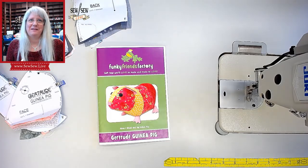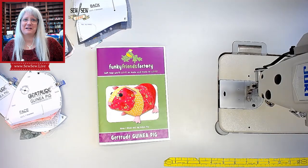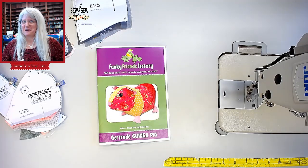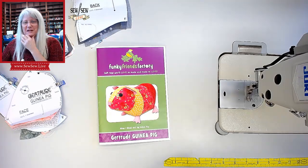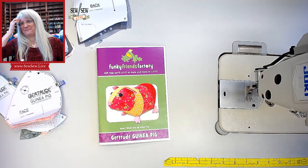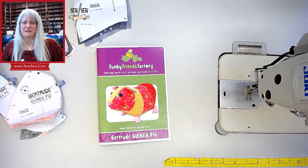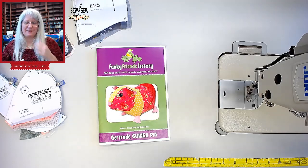I canceled the stream, but I was able to get an alternate cord connected here. So I'm hoping you guys still come by to sew a guinea pig with me, but I'm not sure. I'm feeling kind of funny about the internet right now. I just tested it and it's amazing, but I did have a weird little thing — it disconnected me from the chat. So I'm not sure what's ahead for us today. Something in the wall. I hope you can see me and hear me okay.